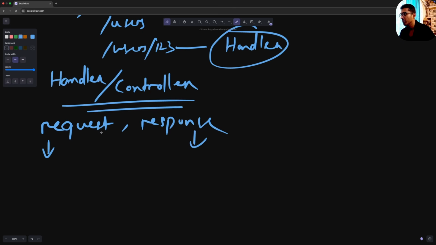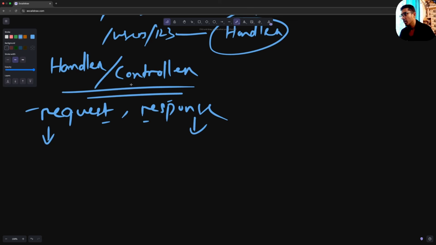This is why we get these two objects, and we don't necessarily add them ourselves. The runtime, the programming language that you are using, provides them. If you are using Go, then Go provides these two objects to you by default on your handler's parameters. And similarly for Node.js, if you're using Express or anything like that, you will get this request and response provided to you. You don't have to add them. You will get them for each request.